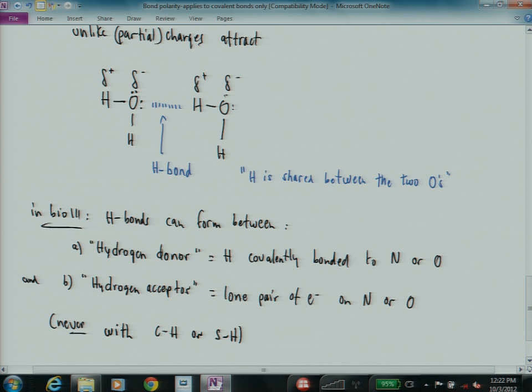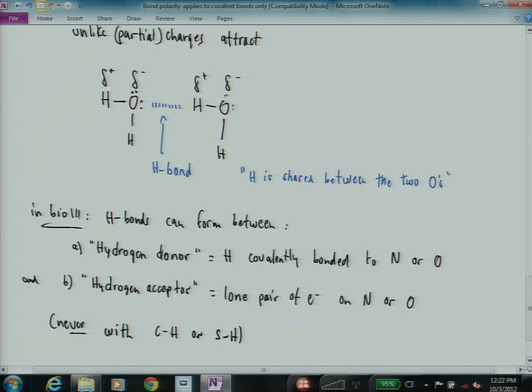And then the other half is a lone pair. So that's why those lone pairs are important and why I've been drawing them in. Because those lone pairs can form hydrogen bonds. Right? So the thing to remember, though, that's really important, and it's a mistake that people make a lot of the time, and it's easy to do it, is that hydrogen bonds cannot form with any hydrogen.